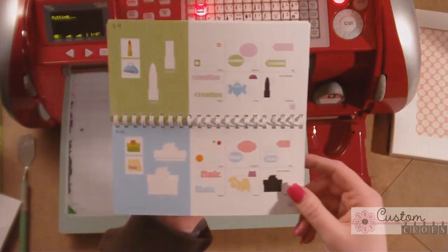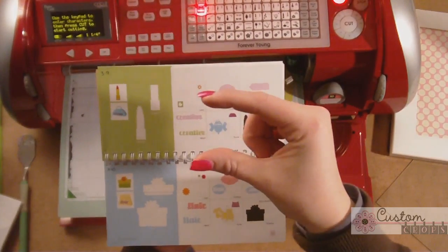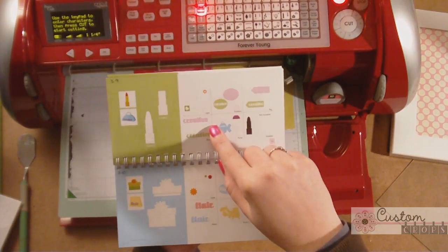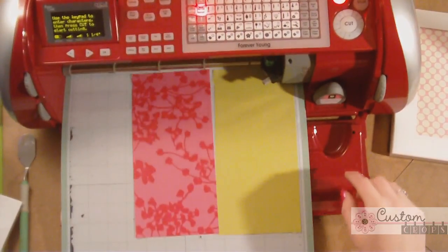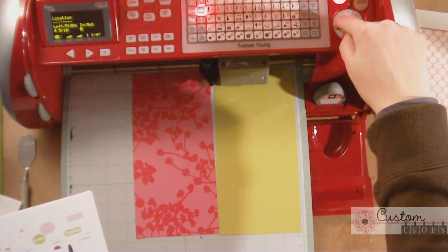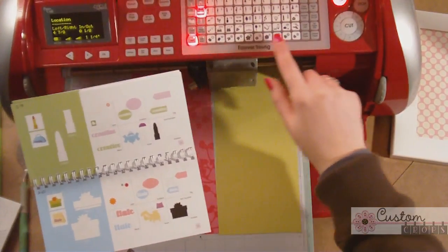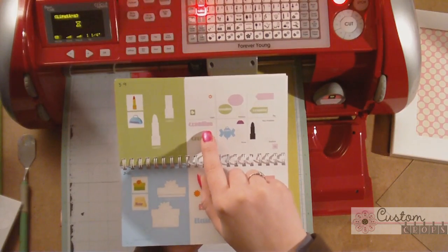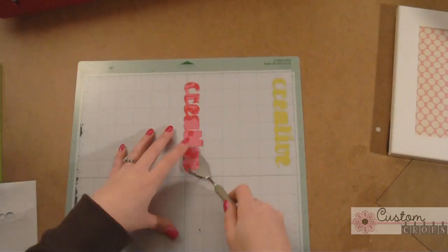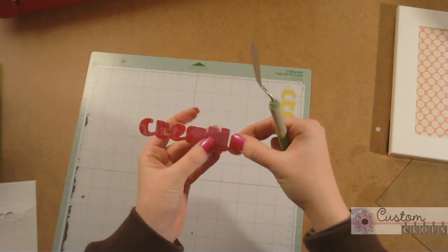To explain something real quick while this is cutting out, with these words in this particular book, 1 1/4 inches is how high the phrase will be. It's measured from top of the letter to bottom of the letter, not how long it will be. Just something to keep in mind. Line return. I'm going to come down to the pink paper, all the way down here. And now I'm going to press the shift button and my word again, creative, and it'll be shadowed in this pink. Okay, there's the shadow.